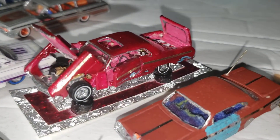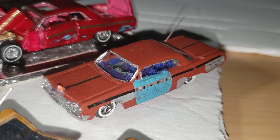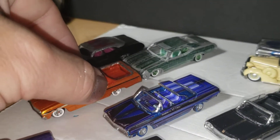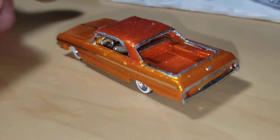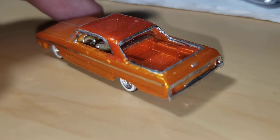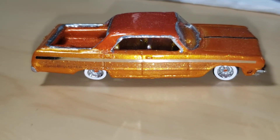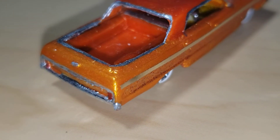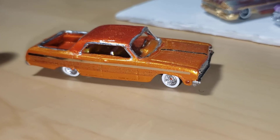I won't get into the '64 since I already did that video. But there's the movie car — the Love Machine from Up in Smoke with Cheech and Chong. Then there's a one-off: a '64 four-door Impala hardtop El Camino. I took a station wagon, cut the whole top off, put a two-door rooftop on it — it lines up perfectly with the rear doors — and left the back open like a Chevy Avalanche with a rollback bed. A four-door hardtop Impala Camino.